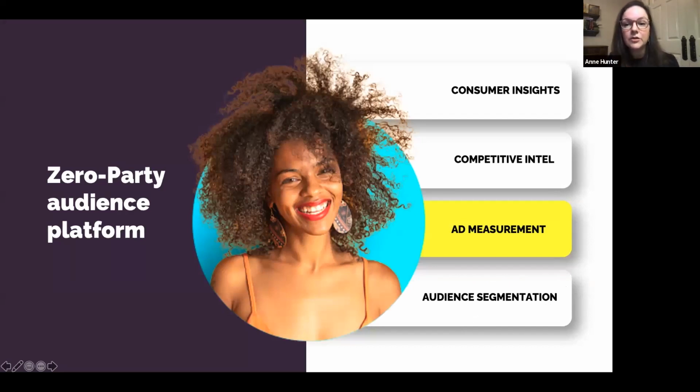And we talked about the use for ad measurement, but as I said, that zero-party data can also be used for consumer insights, understanding what's trendy, what's hot, what's important, what they value. It's great for use in competitive intelligence. Most of the time, your competitors are not going to allow you to cookie their sites. But with zero-party data, we can look at the platform and find visitors to those sites and survey them or look at their downstream behaviors. And also, it's great for audience segmentation, understanding your loyal customers, understanding the different personas of your customers, understanding your occasionals and how you want to move them with your ad campaigns as well.